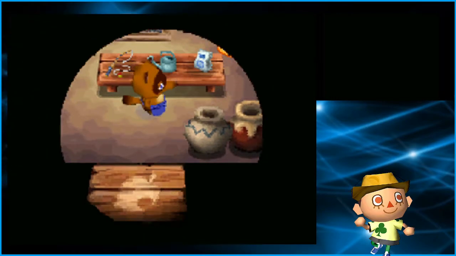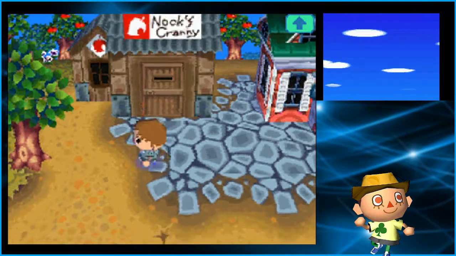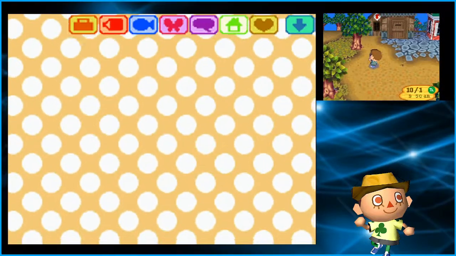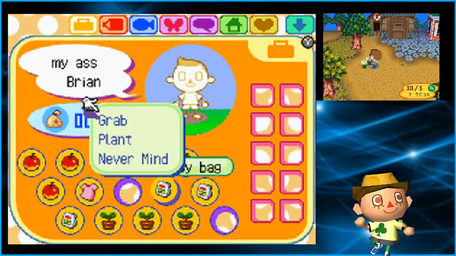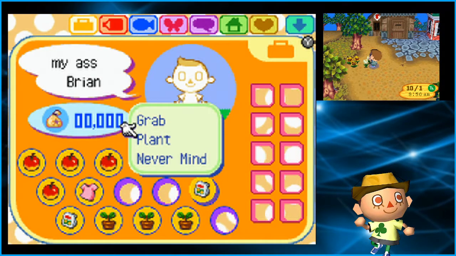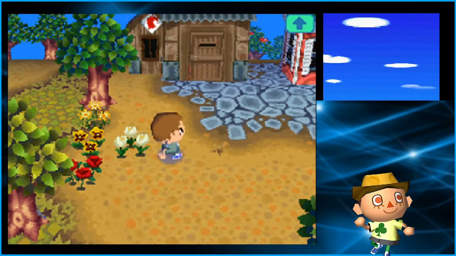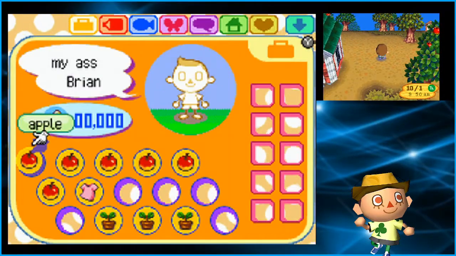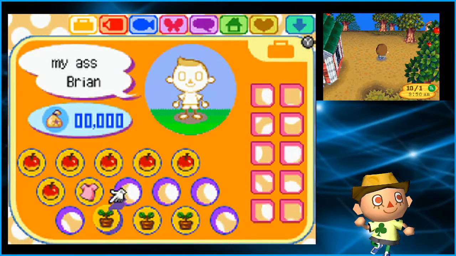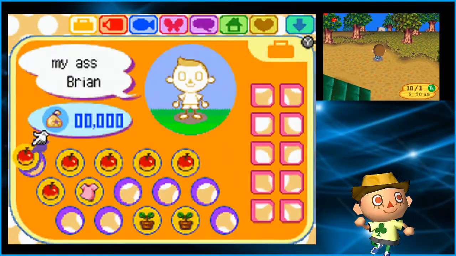Okay, so I'm pretty sure that all the chores you have to do in this game are exactly the same as in the GameCube version. So, let's see. I keep pressing the X button. Nice, nice. Red roses. And I think it also lets you plant trees too. Here. Saplings. Look at all these small saplings here.